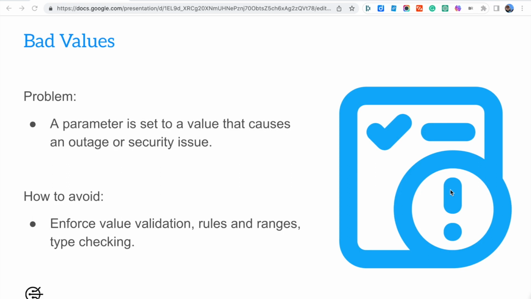And then bad values, another misconfiguration type. This is actually one of the most common ones. A typical scenario is an engineer makes a typo or an uneducated mistake editing a YAML or JSON file, and that causes a ripple effect. The value might have been a numeric where it should have been a string, or an integer was typed in. This is especially problematic when you have config that relies upon JSON and YAML files across repos, and it can ripple in terms of causing outages, security incidents, or excessive cost.